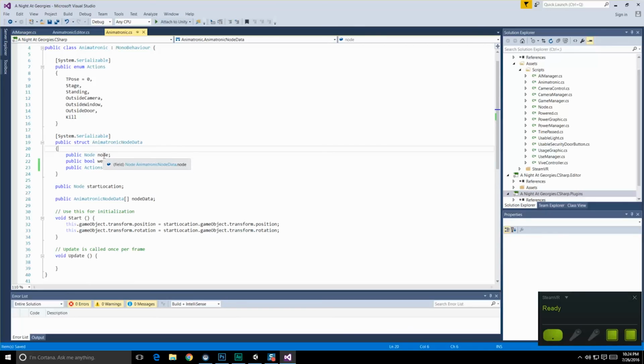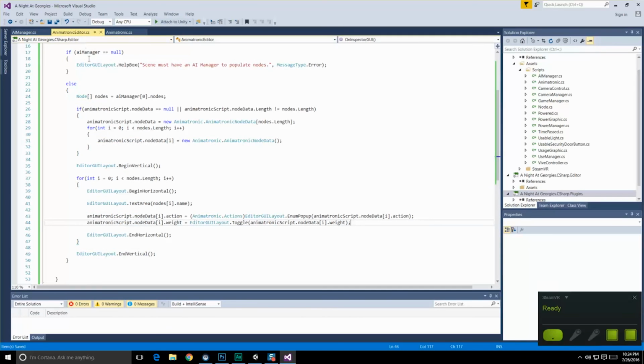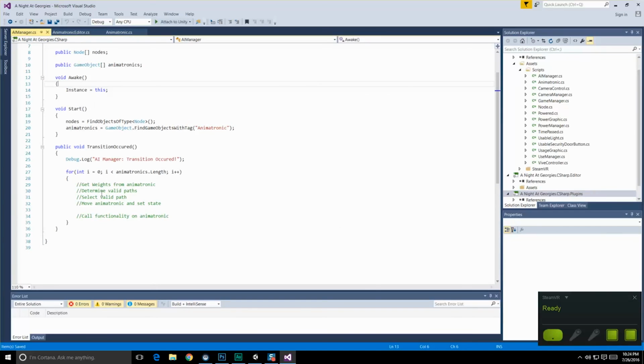We will need a way of taking in the node here and, of course, converting it over into something that we can access, basically. Something that will feed into this struct, this object right here, array of structs, and make it so we can find it. That's why I was mentioning maybe a dictionary or something else like that we'll store in here as well. That means that the character can control pretty much all of itself. All the AI manager needs to do is tell the animatronic, hey, it's time to move and get your butt moving.